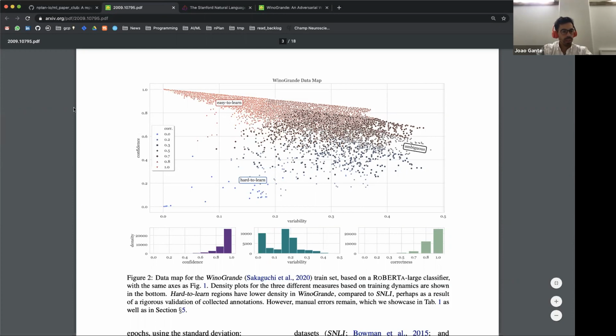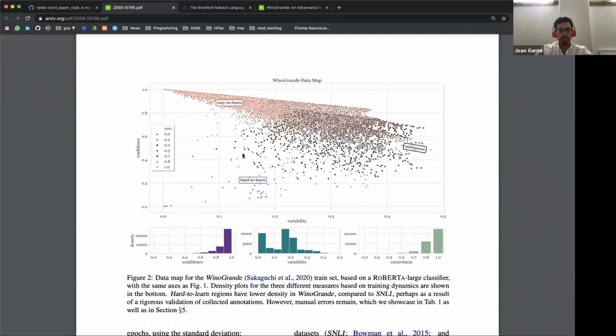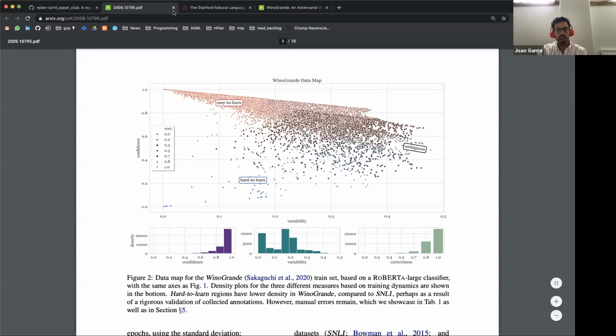Would it make sense to do boosting? What would be different from normal boosting? I think this would make a lot of sense to do in a boosting sense. So you train the first model, then you gather the perfect subslice, which is a mix between easy to learn and ambiguous. You train the second model, you use these two models to create a new map, and from that new map, you use another model. A problem could be that what the ensemble so far considers easy to learn might not be easy to learn for a single model, and therefore you might lose the ability to keep doing boosting. But I'm not sure whether this could happen or not, but I think it would make sense to at least do a few rounds of boosting.